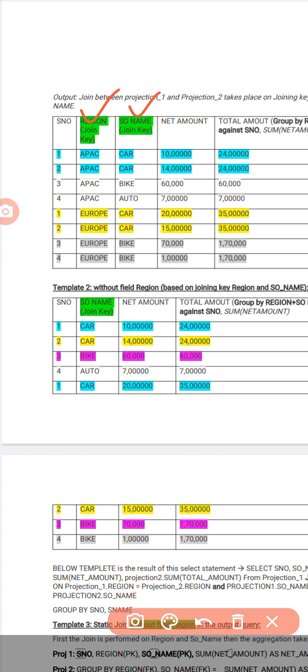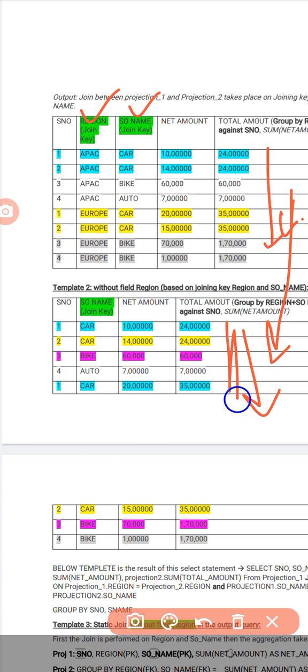This table is joined upon region and sales order number, and the values of total amount are specific to the region and sales order number. These are the same values which are there in this table. So I am writing this as is.